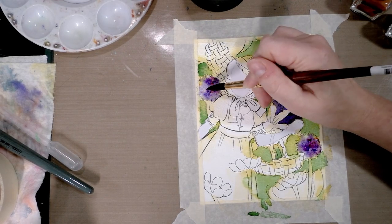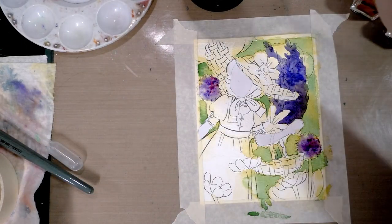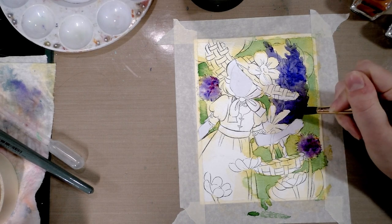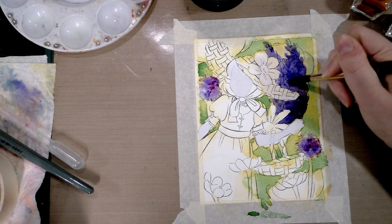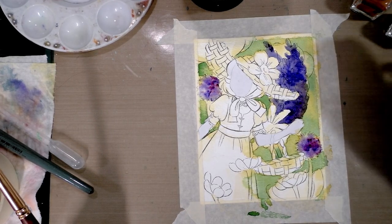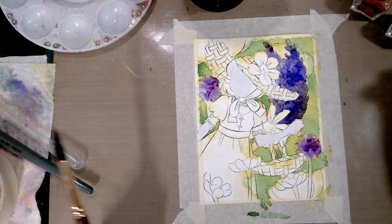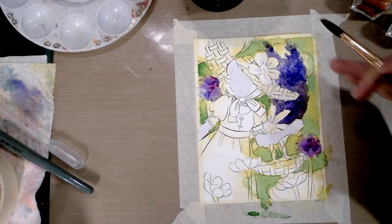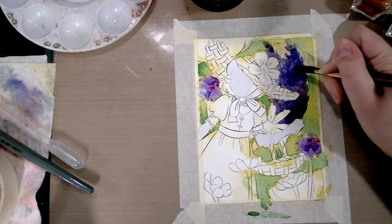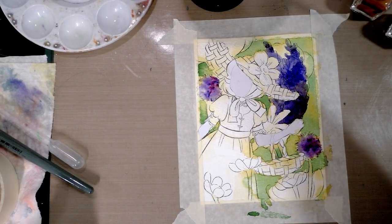And for the ones that have a variety of colors, I'm not trying to mix it all together. I want it to stay kind of distinct because that's one of the great things about Brusho. Now, on this, I'm going to go back in here and can't really reactivate any of those, it looks like. So I'm going to sprinkle a little bit of violet back on it. See, it darkens up just a little bit. Move those pigments around a little. And I can always go in with white gouache and add some highlights if I get too heavy-handed.